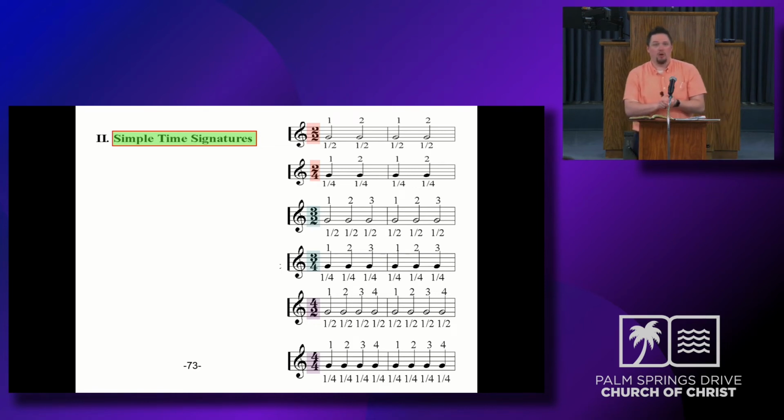All right, so we're going to continue on, finish up. There's one more point here regarding rhythm. And then we'll move on to pitch as we move on. So quick recap, just on what we were just talking about.